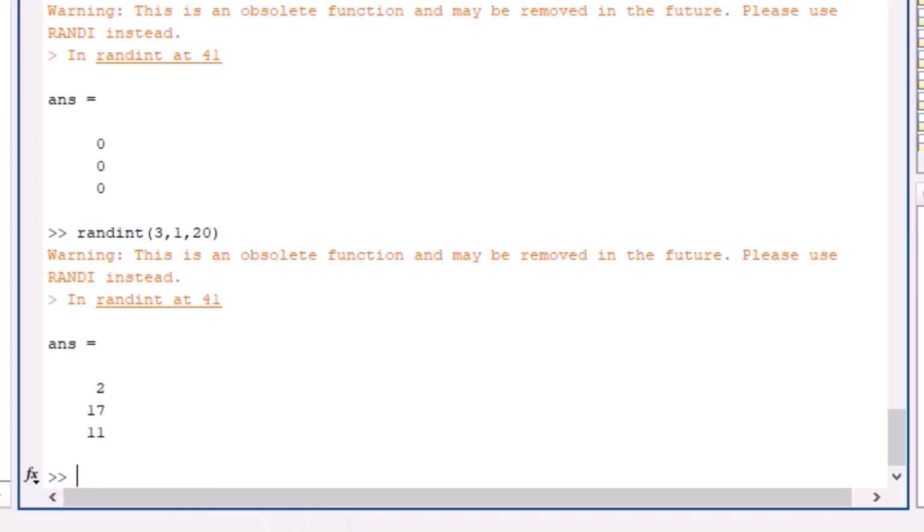It will give me numbers in the range of 0 to 20 and size of 3 by 1. You can also see here that the size is again 3 by 1, while the numbers are from 0 to 20. Running it again, you will see that the numbers are again from 0 to 20 and so on. So that is about the random integers which I can create.